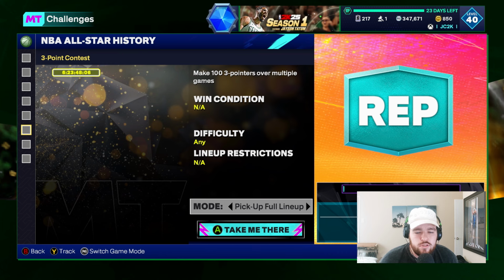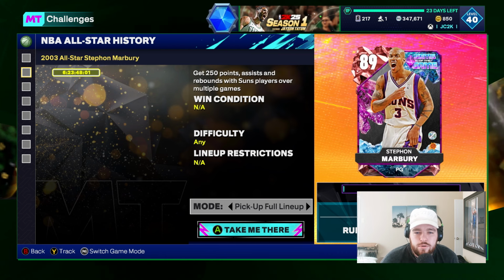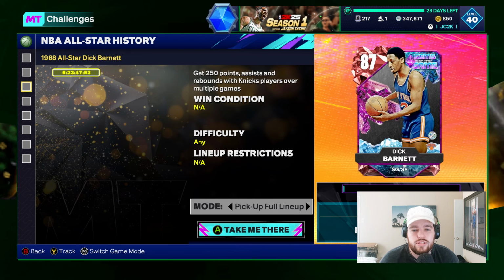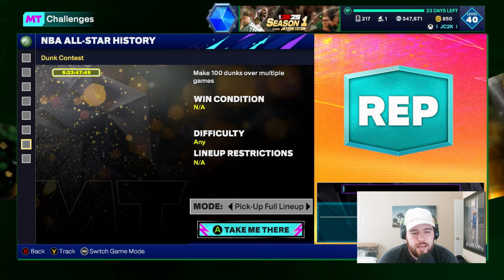Make 100 three-pointers over multiple games. Work on that during the domination game and work on that while you're doing these 250 points, assists, and rebounds with Suns players, because that is going to be another time-consuming challenge, but one that you should be able to complete while you're completing these other challenges. So it shouldn't really add any time to the grind. 100 dunks over multiple games, kind of the same thing.